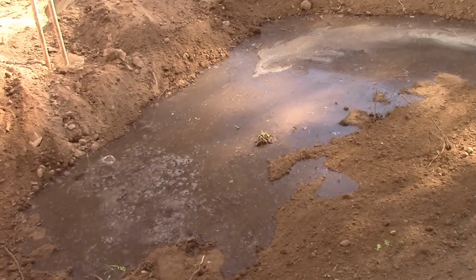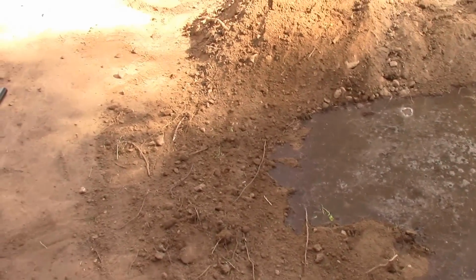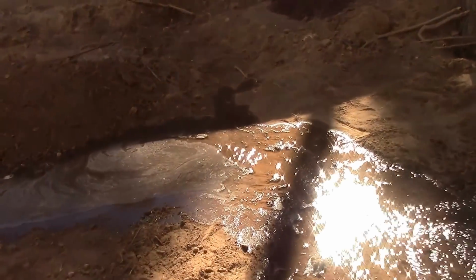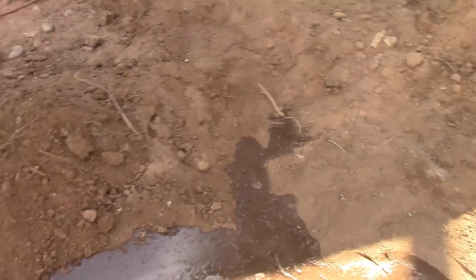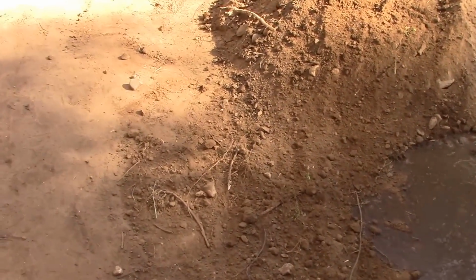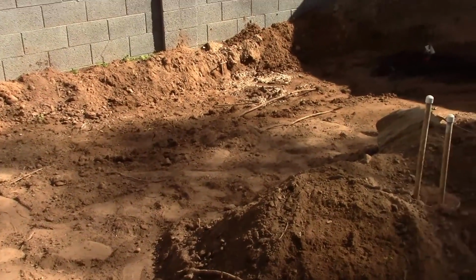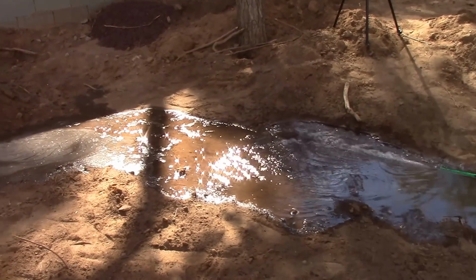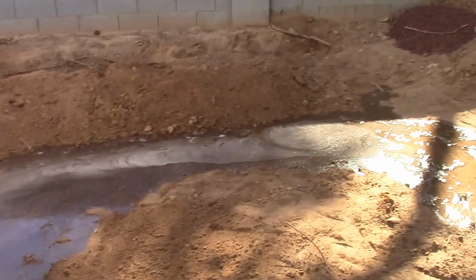Okay, so you can see the little basin is filled up, and I was trying to overflow over this direction. So you see I pulled some more dirt over there and raised that slightly, so that now it wants to overflow this direction. And it's just a very slight difference, so if there's a big rain event, it might overflow over here. But even then, it's still going to flow down away from the porch into the basin anyway. So just a little minor adjustment. It's really easy using water, if you have it, to see what the levels are in the yard.